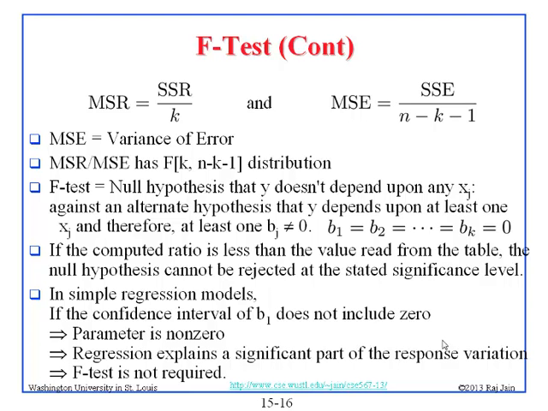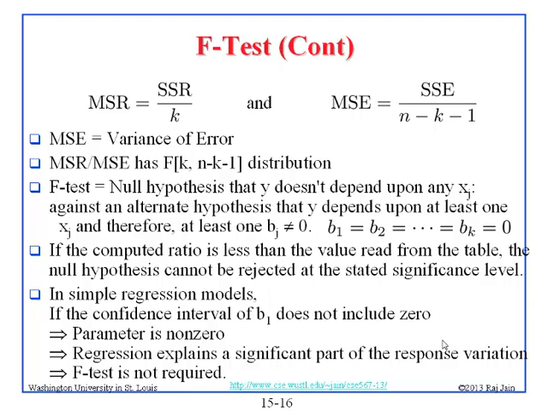First we take the sum of squares and divide by its degrees of freedom. We noticed that SSR had k degrees of freedom and SSE had n minus k minus 1 degrees of freedom. So we divide SSE by that and SSR by that. These are called mean squares due to regression and mean squares due to errors, right? If we take the ratio, then it has F with k comma n minus k minus 1 degrees of freedom. This is the numerator, this is the denominator.